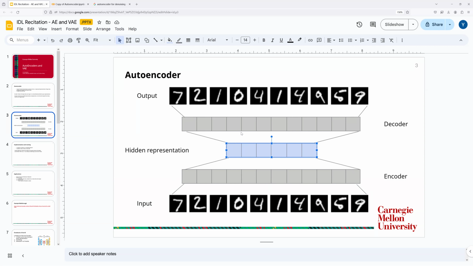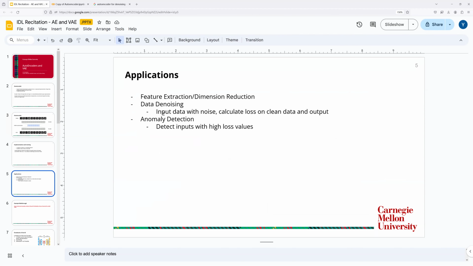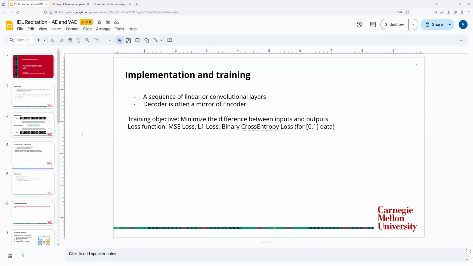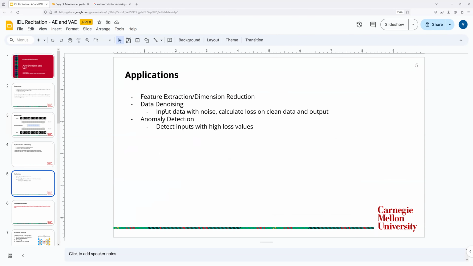Generate a hidden representation and let it generate output that matches the denoised version of the input as close as possible. Right? You want your model to mimic the behavior you want during test time. So by doing this, hopefully for a given set of data, your model can learn some characteristics of the data, how noise is added, and how to remove it with the decoder. And during test time, when you feed it noisy data, it can generate denoised data that can be used for downstream tasks.